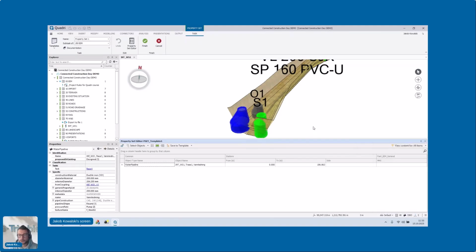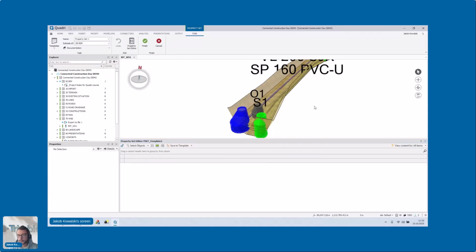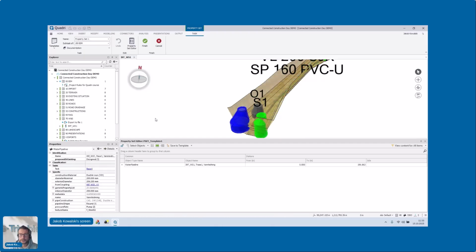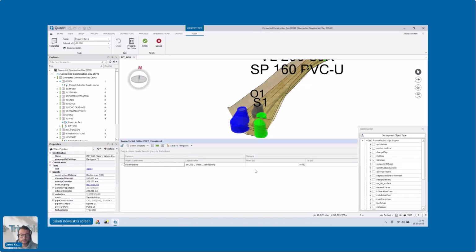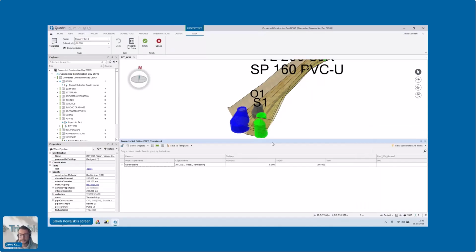Now, just to show, if I click outside, and then click this water pipeline again, I see this MMI is gone. This has to do with the template. So if I select here, because maybe I want this to show up every time, I need to save this template.